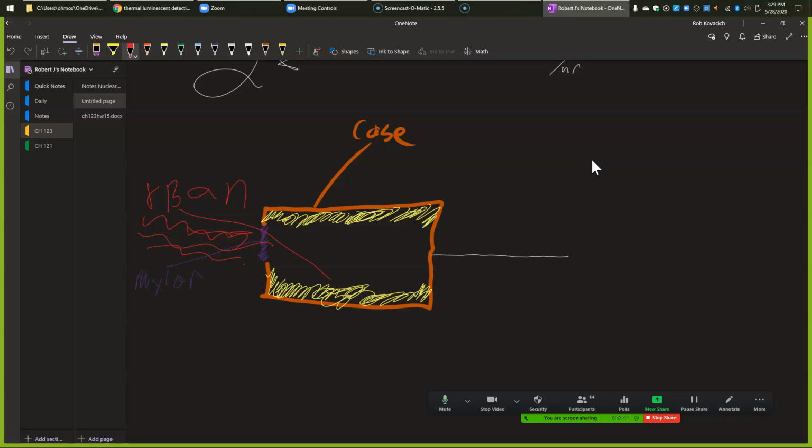So when any of these guys run into this, the electrons in here get excited, and what do they do? Emit light. They emit light. The interesting thing about this is it doesn't matter what the radiation source is, it produces the same color light, it just changes the intensity. So this can't detect if you're being exposed to alpha, beta, gamma, or neutrons. It's just going to tell you you have radiation or you're being exposed to radiation.